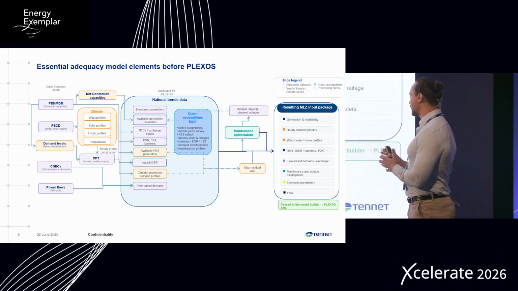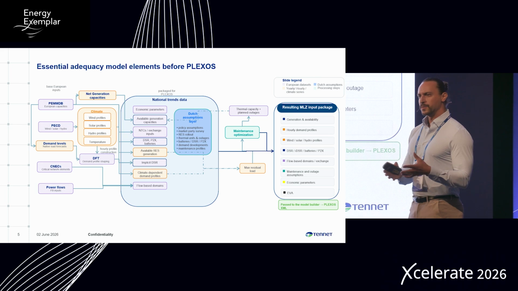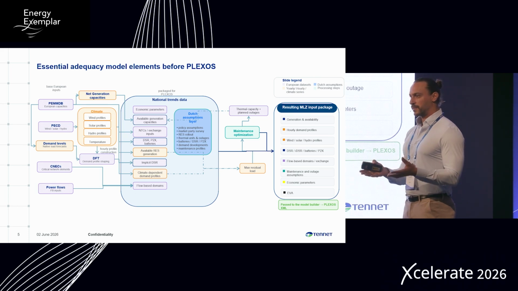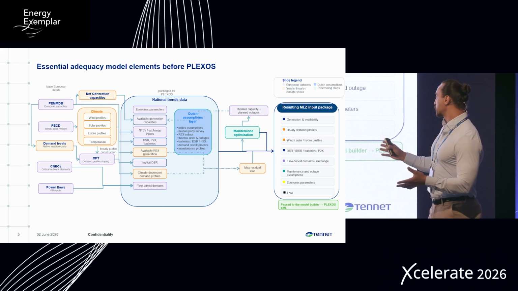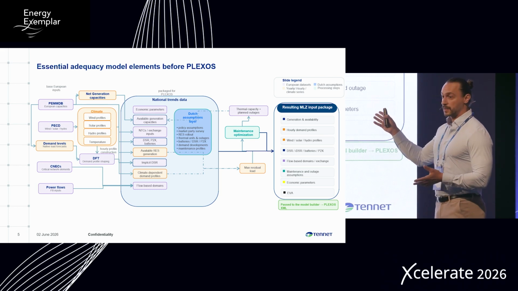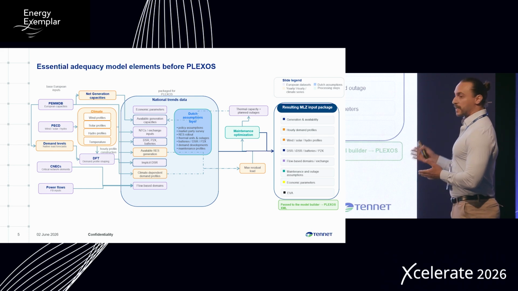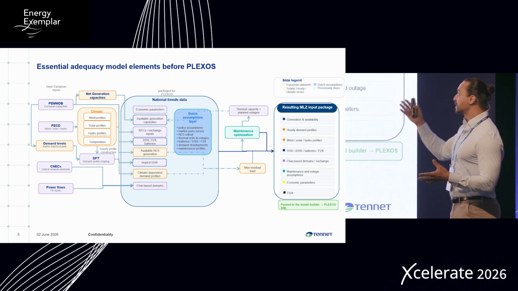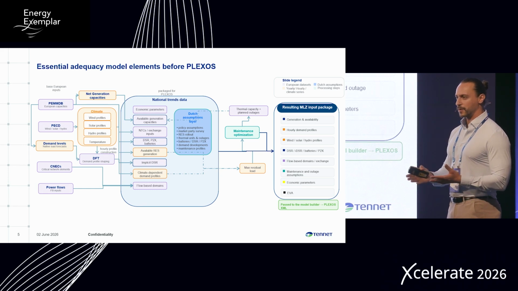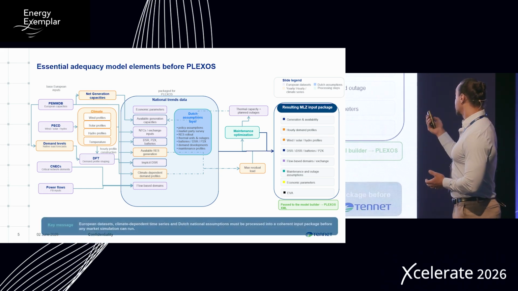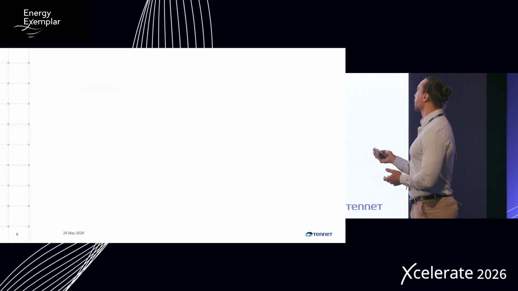It's an LT run that is done in the ERA process, because resource adequacy does not look only at thermal units if they are available, but we are also looking at them if they are economically viable or not. So that's why in the ERA process, before running the adequacy study, we run a step in LT, and it gives us if the capacities that have been used in the national trends are economically viable or not. And this is the final result we get as an input data for our model builder.